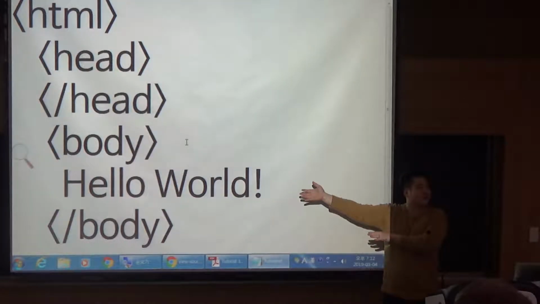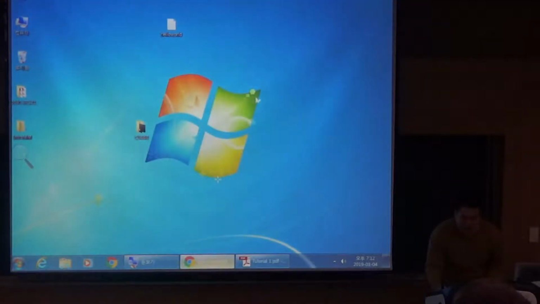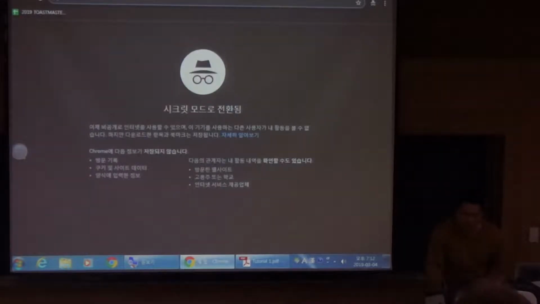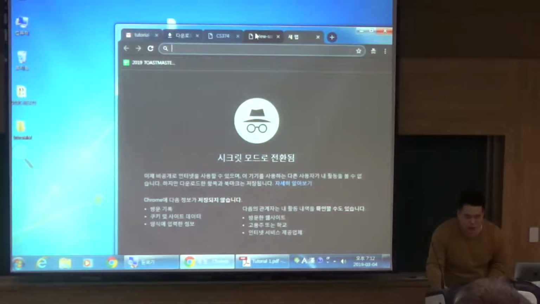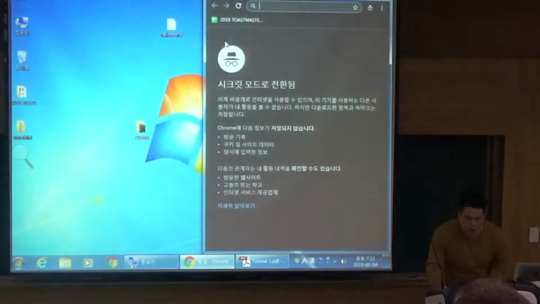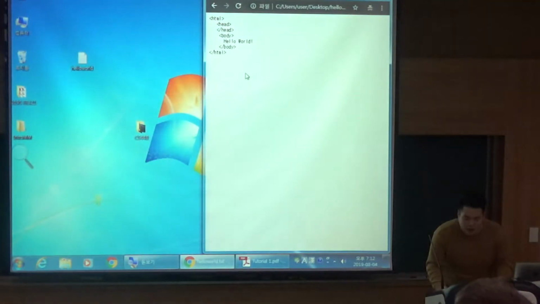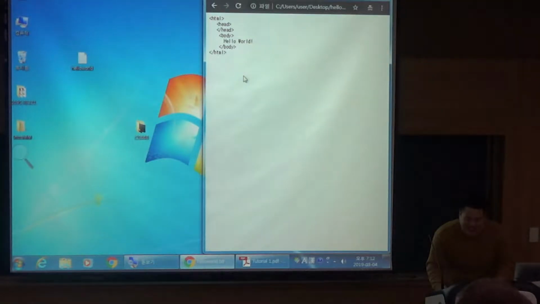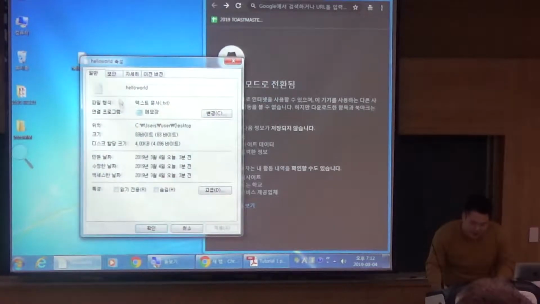So how do we do it? This is Chrome, the web browser. And this is the code. If you put it here, oh, no. This is a text file. Let's switch. Oh, sorry.